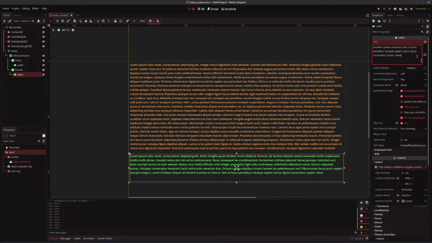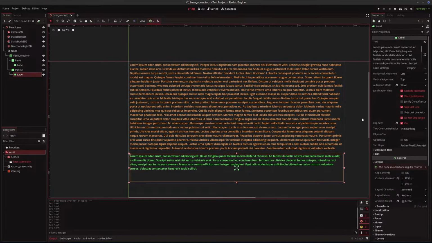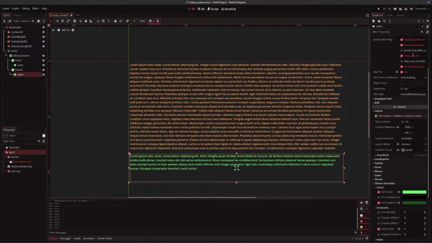Yeah. See. So what I wanted to do originally was that when I did this, it would actually resize, and it doesn't seem to resize.